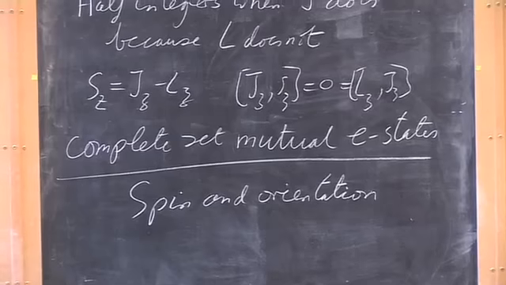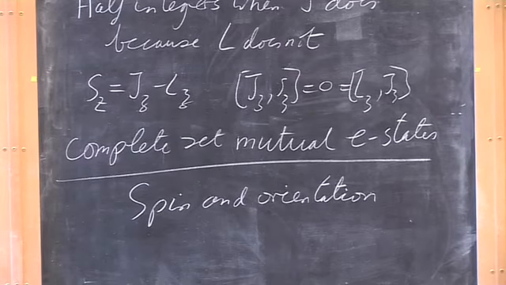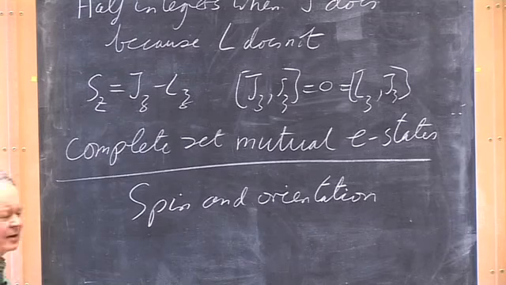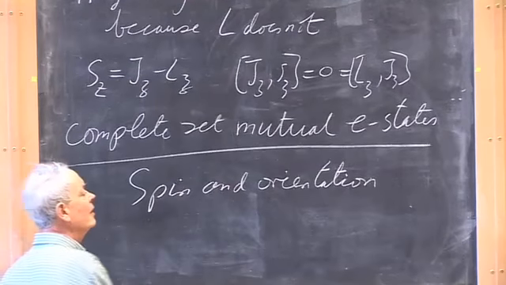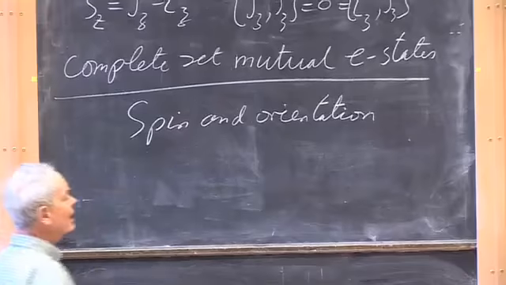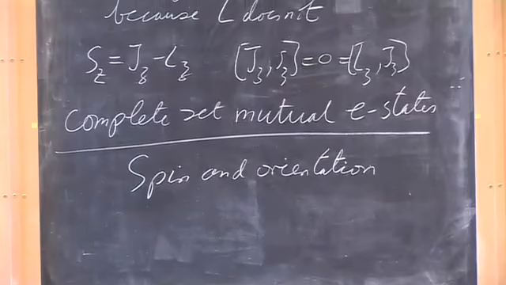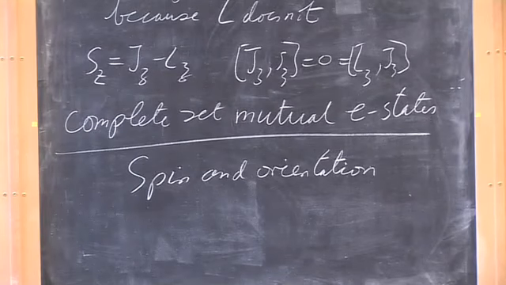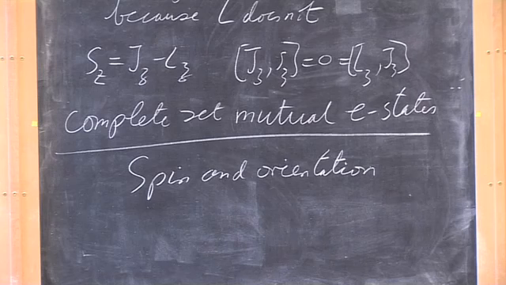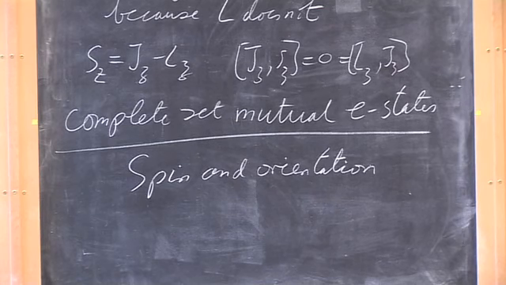And I think I've claimed a few times that spin is something to do with the orientation of our system, and now is time to make good this claim: that the eigenvalues of the spin operator, or your response to the spin operators, encodes how a particle is oriented. And this is a strange area, a very quantum mechanical area.